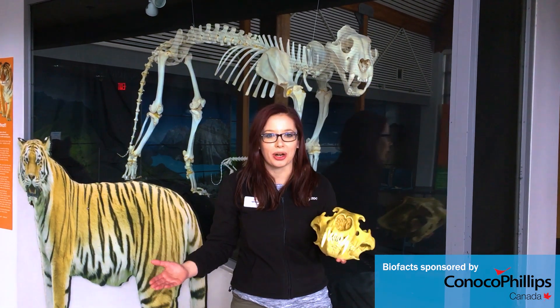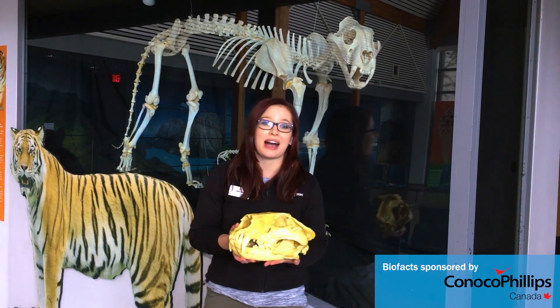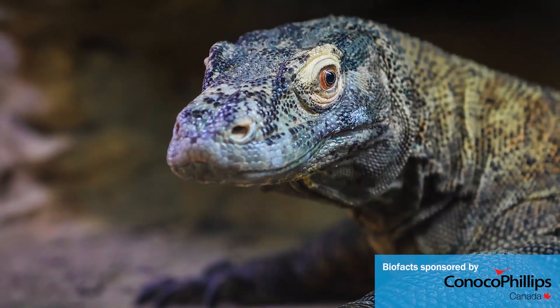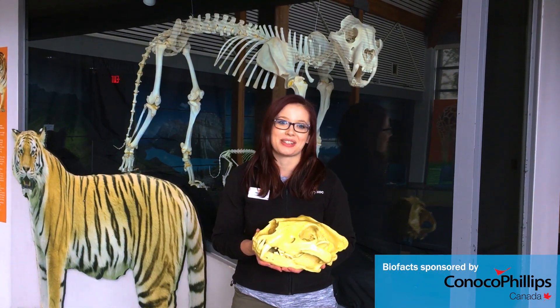But how does that work? A lot of folks ask us, can you just go in with those animals to check on them? The actual answer is no. Most of the animals at the Calgary Zoo are protected contact, which means our zookeeping team always keeps a barrier between themselves and the animal, both to keep the animal and our staff and volunteers safe.